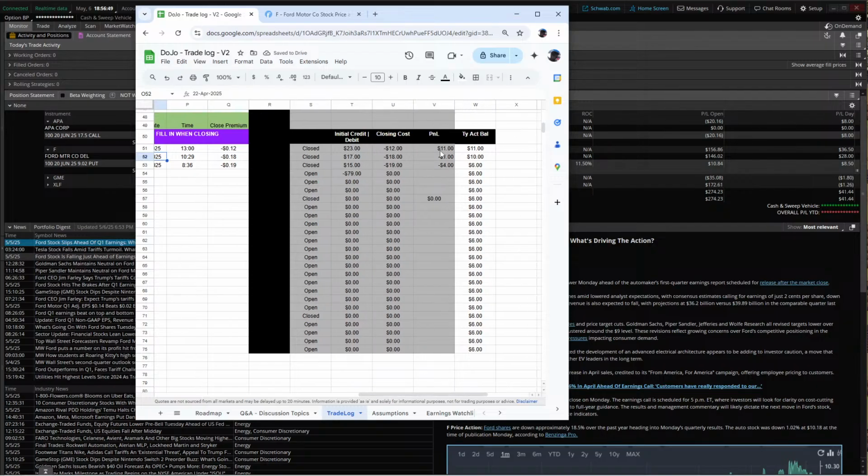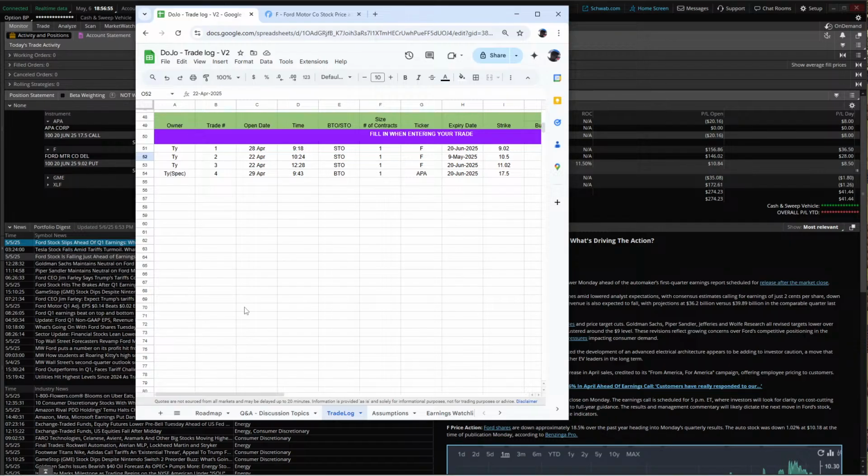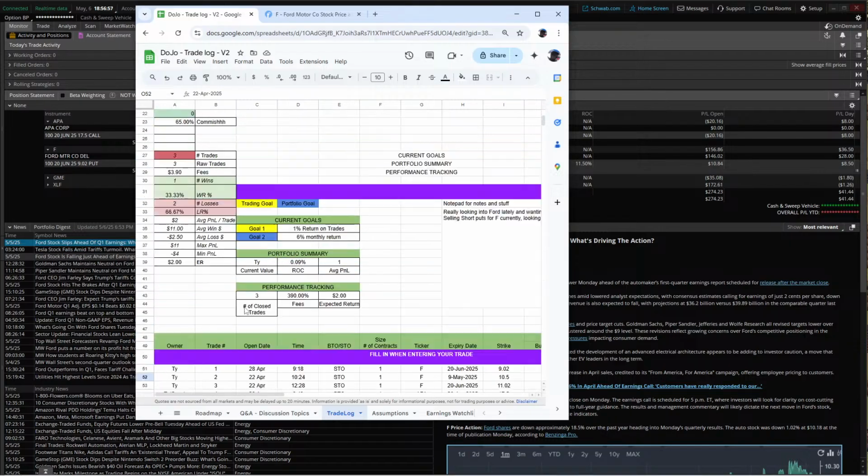We would have walked away with $11 profit. Considering that right now, that would put us at 3 total trades that have been closed: 1 win and 2 losses. Our average P&L per trade would be about $2. Average win is 11, average loss is negative 250. Since there's only 1 win, there's not a whole lot to average out there, but this and the max P&L will wash out in a given time.